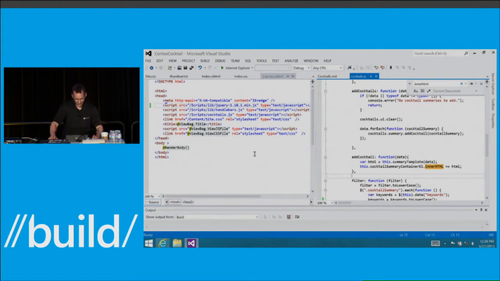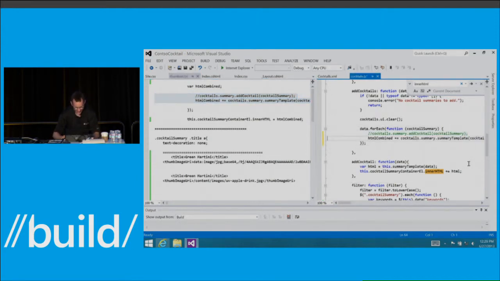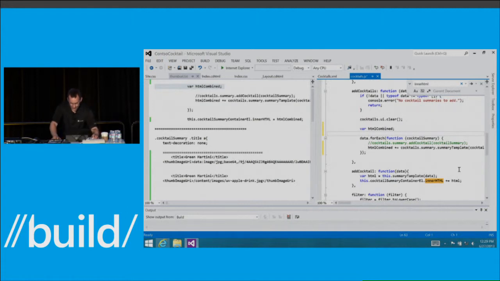Okay, so what I'm going to do, and because I already proved to you I can't type, is take this and comment it out. And instead, I'll show you exactly what I'm doing. All this function was doing was calling summary template data, which was generating the HTML and assigning it in.